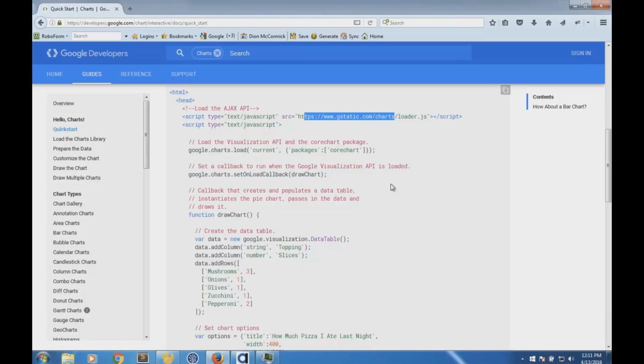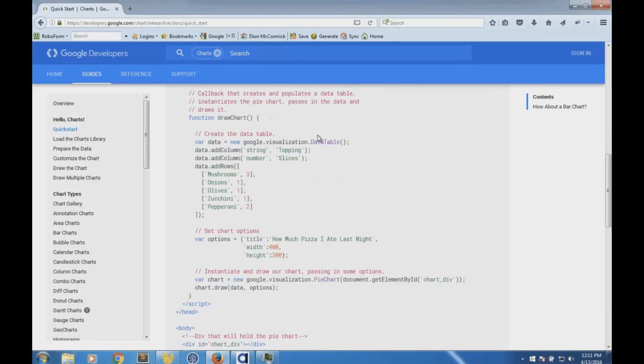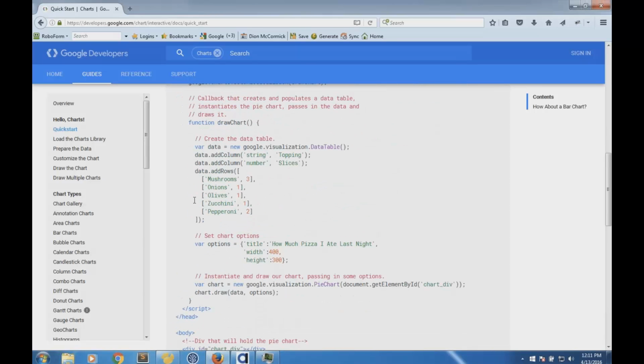Again, Alpha takes care of a lot of that stuff. This is the real heart of it, where you have a function where you create a data table, which is an internal kind of array that Google uses, set some options, and then draw the chart into a div on your web page.